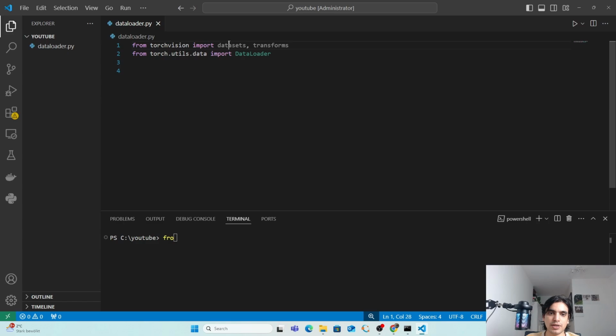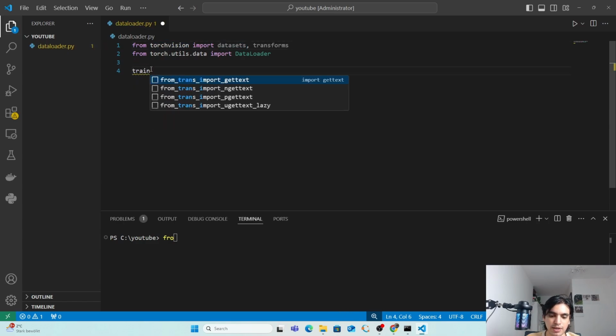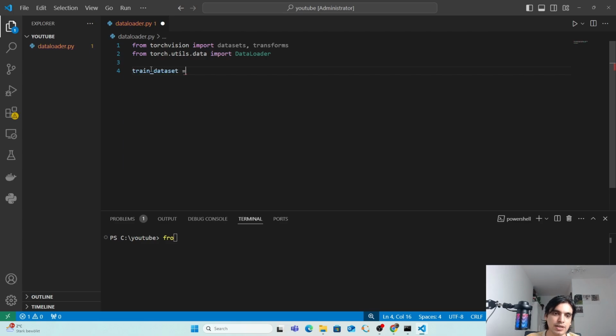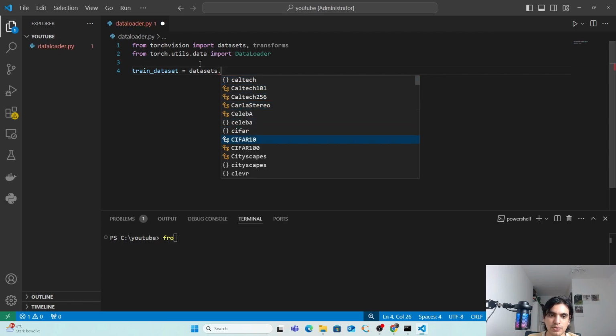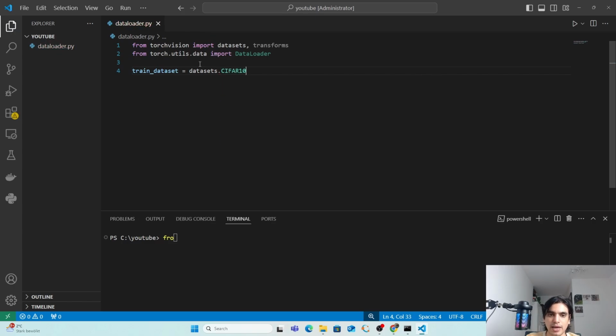We are going to use the datasets module from the torchvision library. For this, I'm going to create a variable with the name train_dataset, because first I'm going to download our training dataset. We are going to use our datasets module, and from the datasets module we have to use CIFAR10. You have to create small brackets here, and here we have to pass some arguments. The first argument is the root. Root is the path of the destination folder where you want to download your data or where you want to load your data from. I'm going to download my data into the data folder.